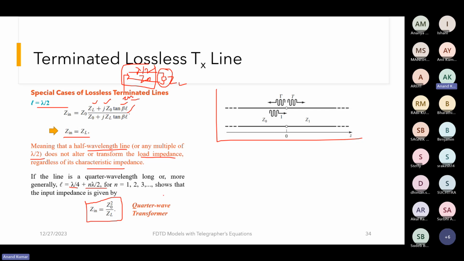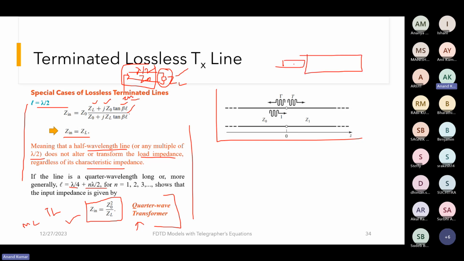We call this a quarter wave transformer, and this is frequently used in matching two transmission lines. So this is not our focus over here. This is something from transmission line theory and microwave circuits. So go through Pozar, more detail is given there. So this is all about what happens if the length of the transmission line is altered, irrespective of the load impedance. There could be another condition where we are joining this transmission line with another transmission line.